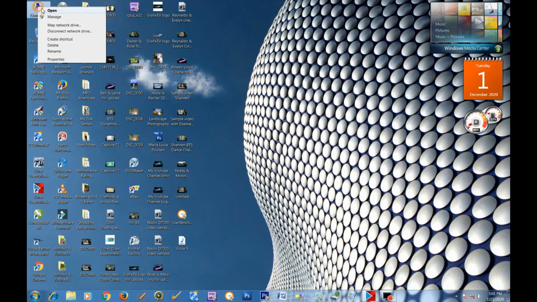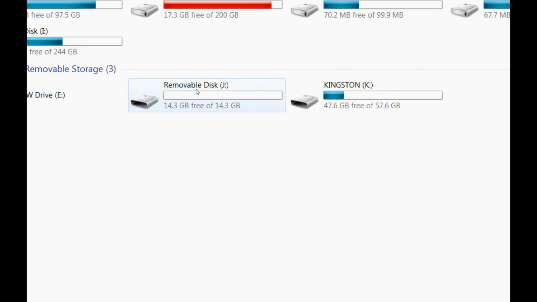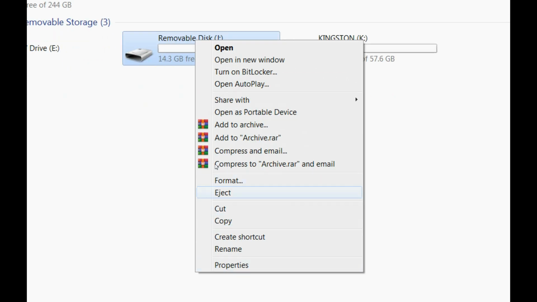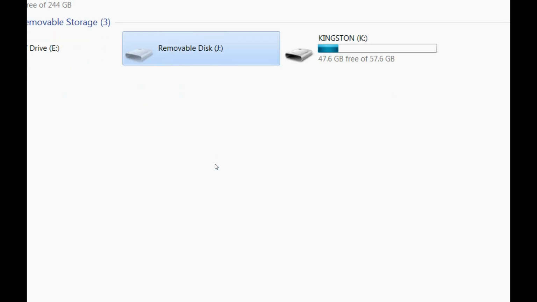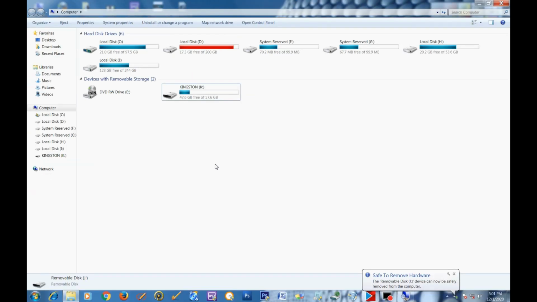So, going back to our computer here, we need to eject first our flash drive before proceeding to the next step. You may or may not eject the flash drive, but it is highly recommended to eject the flash drive since there was an attempt of copying files from drive D to the flash drive. Let's insert again the flash drive and proceed to the next step.